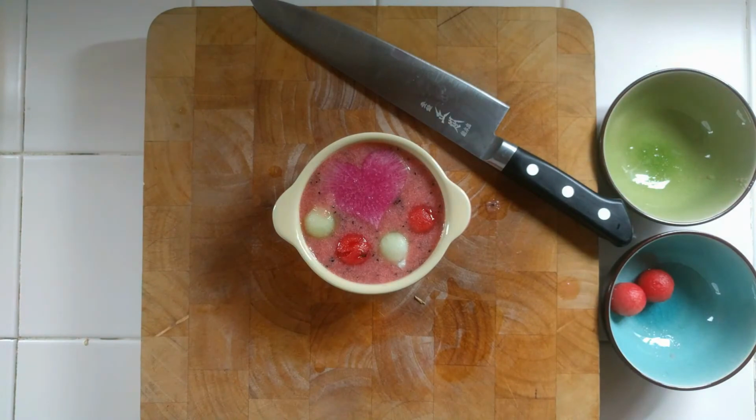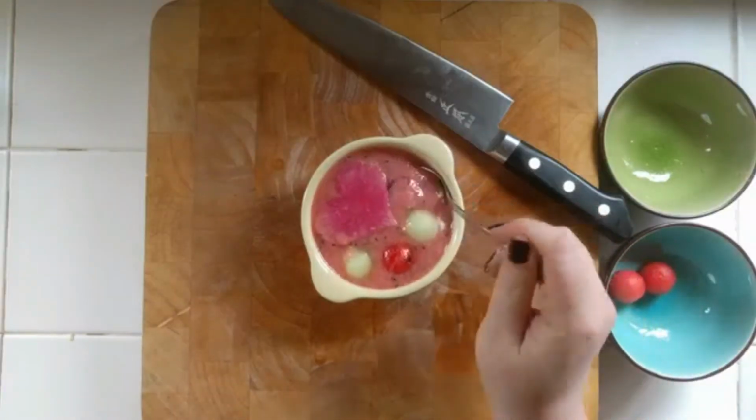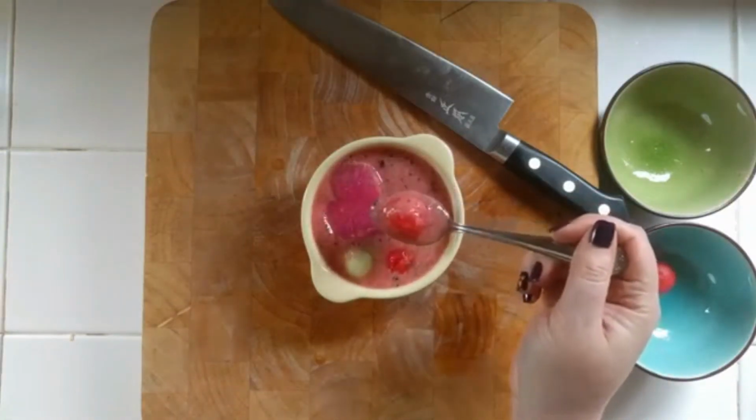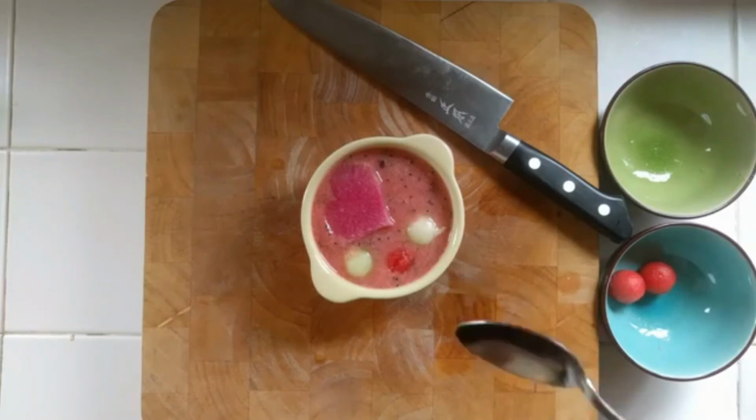This ended up being really cool and fairly easy to make, especially if you're not trying to film it. So I highly recommend you make this because it's delicious. The coconut milk added so much of something. The peppery radish with the soup is just amazing. This is like an awesome summer dessert. I ended up freezing the excess in ice cube trays for my boys. I figured they'd be a good summer treat.